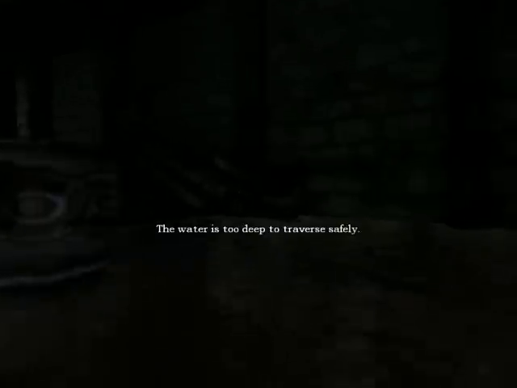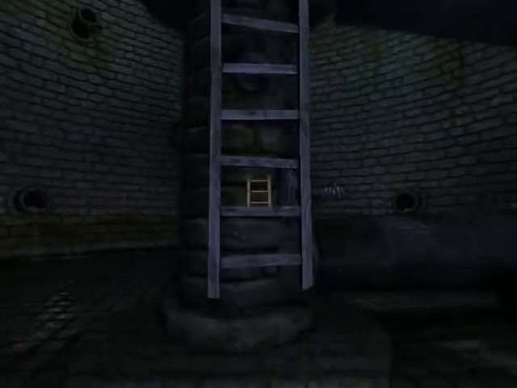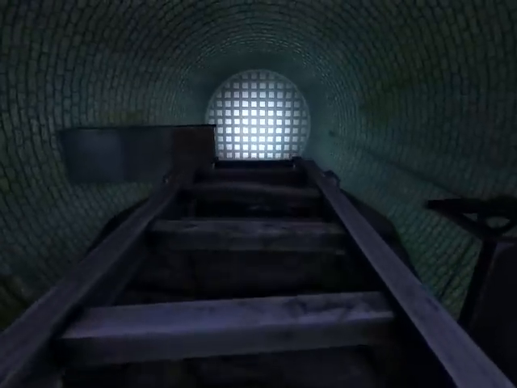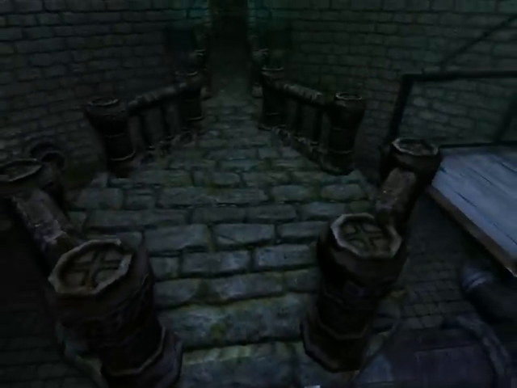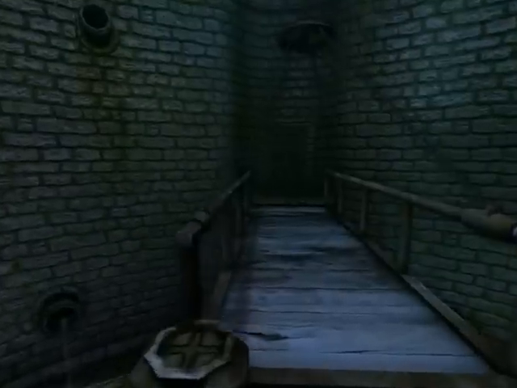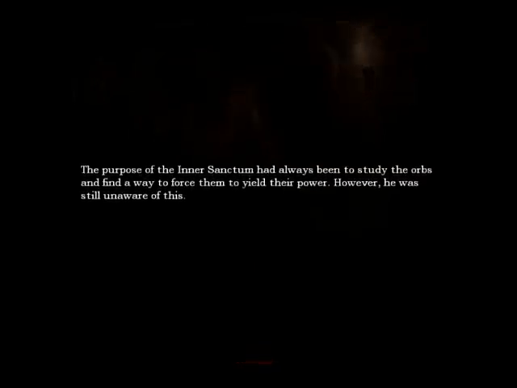Okay. I get the hint. The purpose of the Inner Sanctum had always been to study the orbs and find a way to force them to yield their power. However, he was still unaware of this.